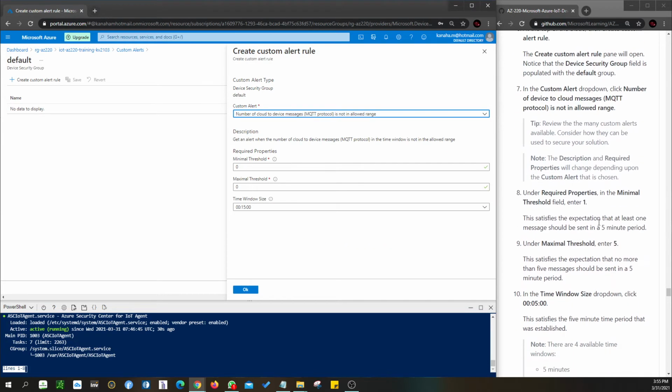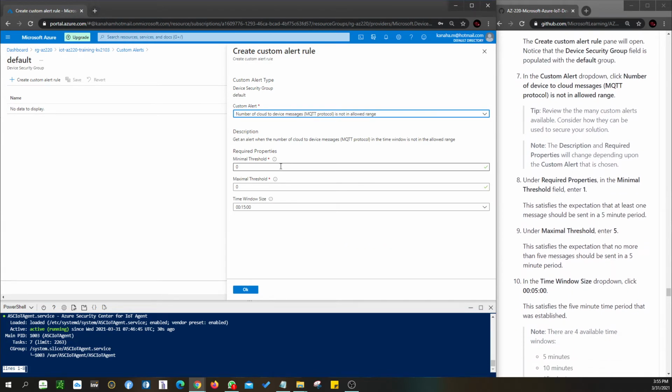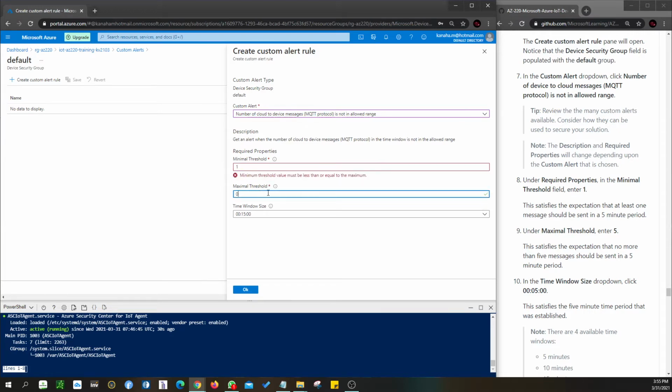Then the required property minimal threshold is 1, and maximal should be 5.